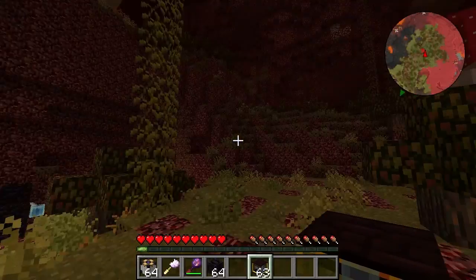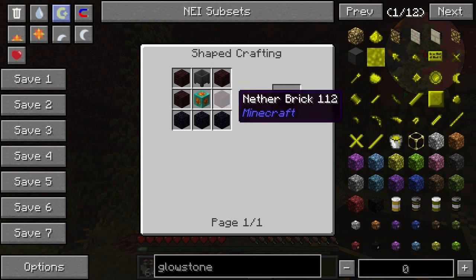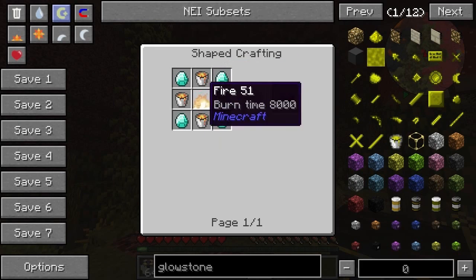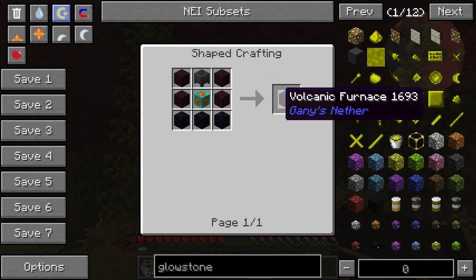Okay, so then you might want to make the volcanic furnace. Now, like I mentioned, you would need basically everything you can get here: nether brick, cauldron, obsidian, and you would need to get that fire from the magmatic centrifuge. Unless there's another way of getting it, perhaps. I mean, it depends what you're playing, I suppose. Then you would get that, and you would get the, what is this?